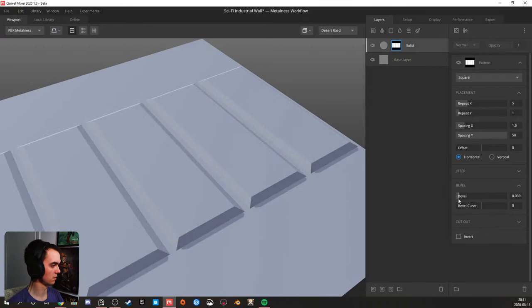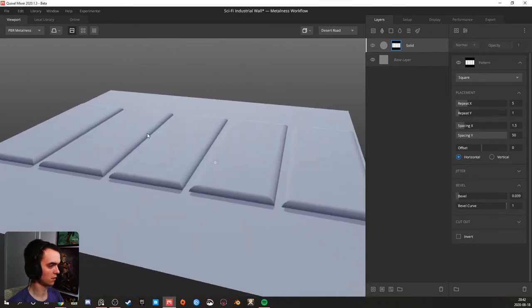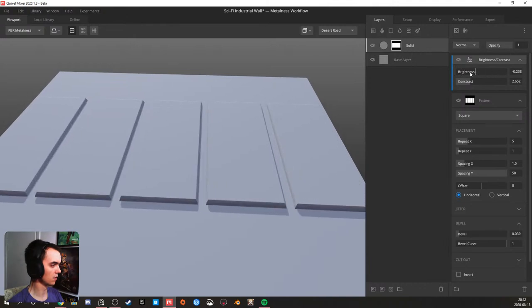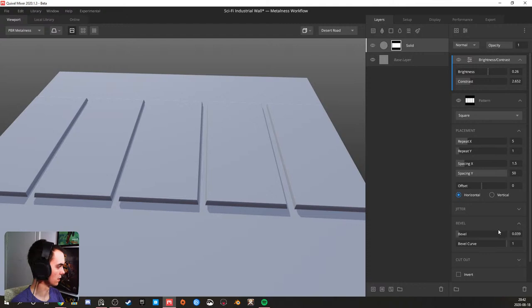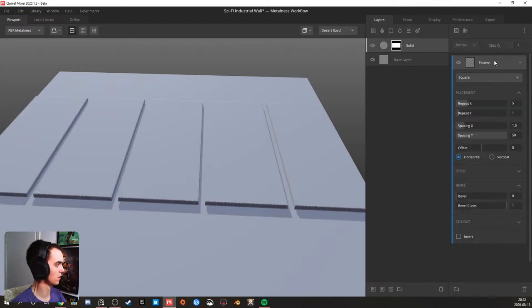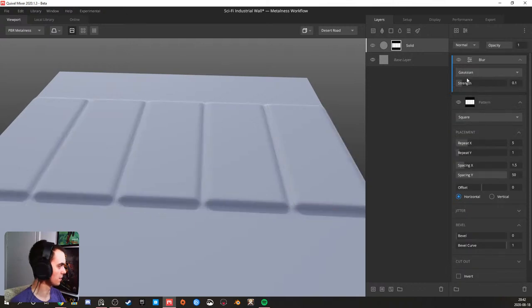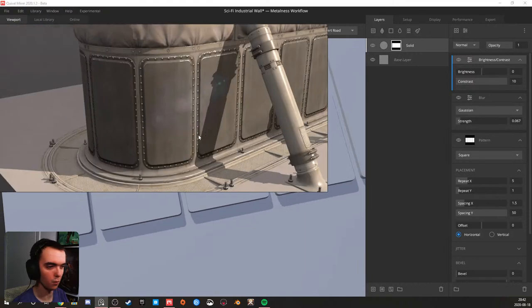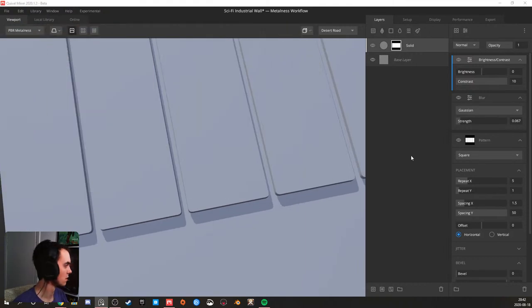Alright, bevel. Oh no, not this bevel. I don't need this bevel. I just need a blur, a little bit of blur, really, really subtle. And I just pump it. Boom, nice. So now we have the rounded edges. Oh, they are pretty rounded. Oh no, they're really rounded.